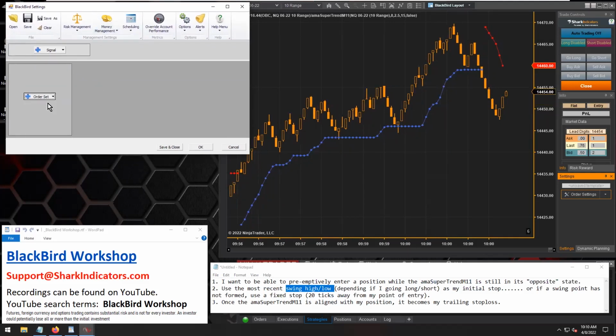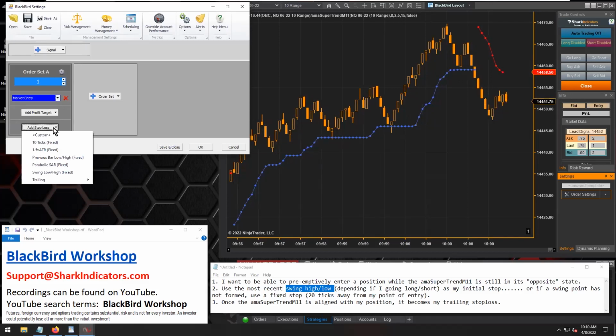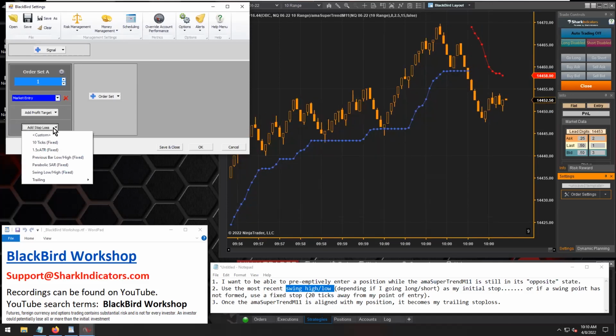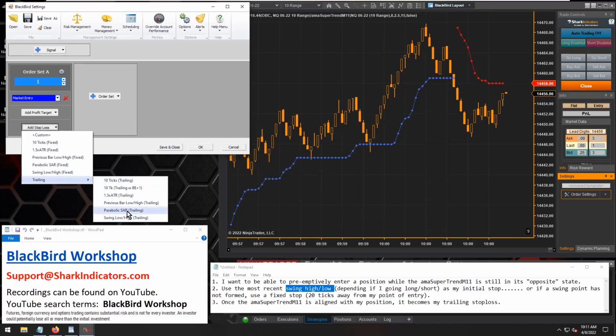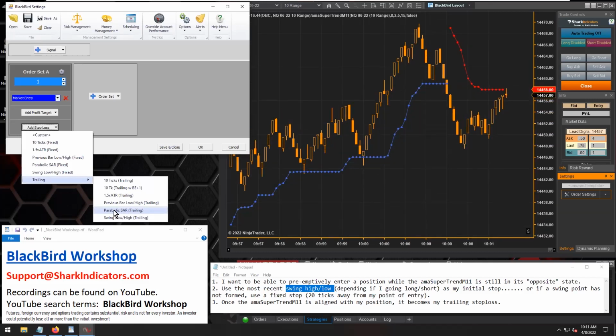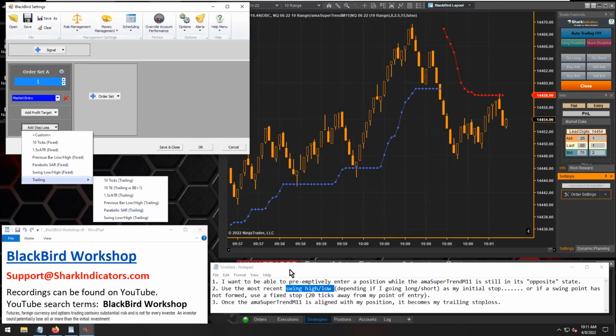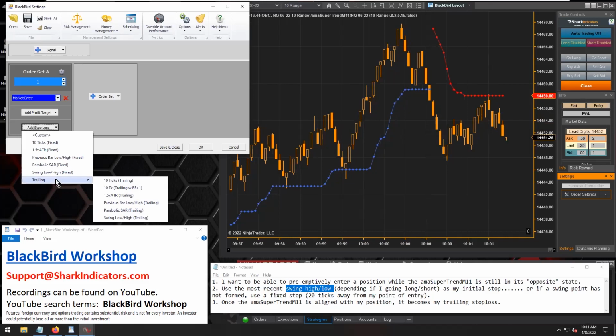So I'm just going to use a market entry because this question only deals with setting up a stop loss here. Let's see, what do I want to start with? Yeah, I guess I'll just build this from scratch here. Sometimes I'll start by using the parabolic SAR trailing because it sets the stop loss up using an indicator, and then you can just replace the parabolic SAR with your SuperTrend, but then you still have to go in and add some stuff. But this time I think I'll just start from scratch.